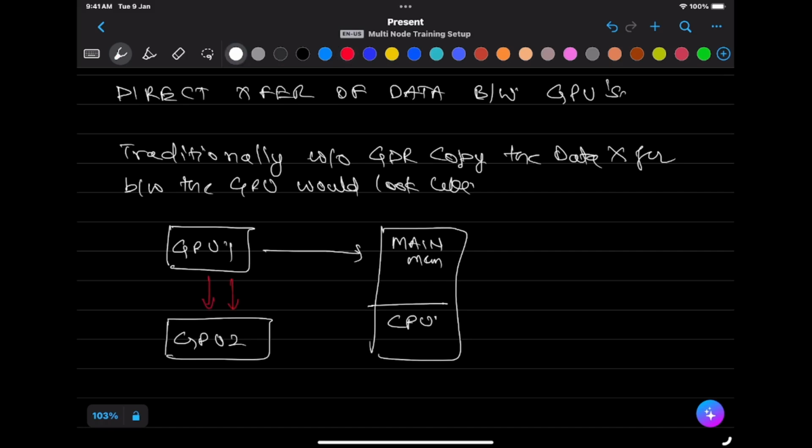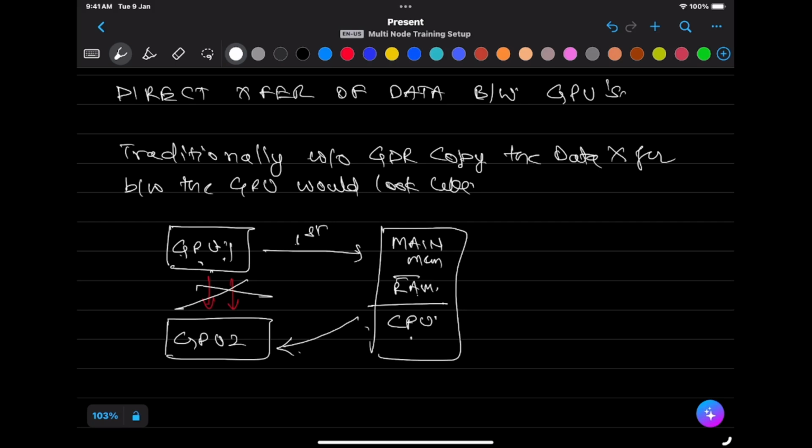Without the GDR copy we cannot do this direct thing. So the data has to be copied from GPU one to the main memory, which is basically the RAM. The first step is to get the data from GPU one to the main memory. The CPU gets involved.